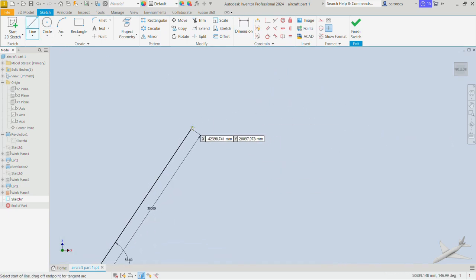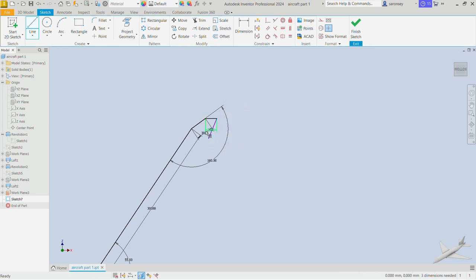Let's draw another slanted line from this point to a distance of 3,000. And we would also put an angle between these two lines. The angle is 160. Okay, now the line command again, we'll draw a horizontal line from this point here to a distance of 2,000. Let's slant that down and leave it here.